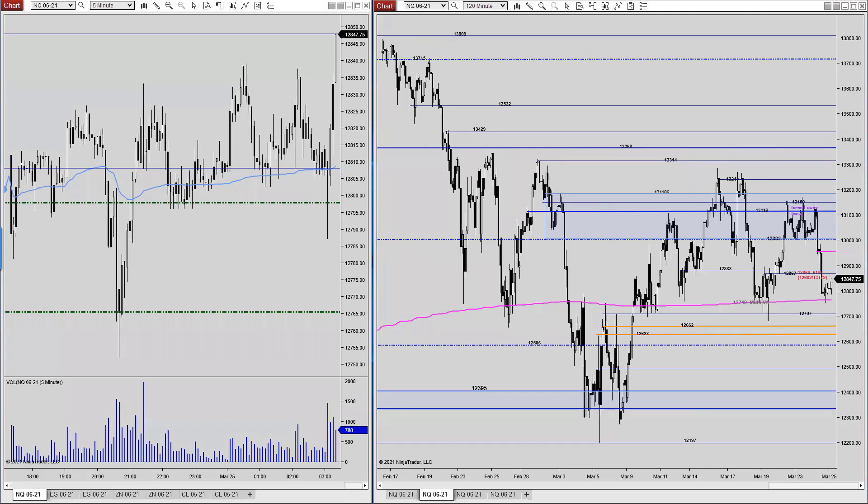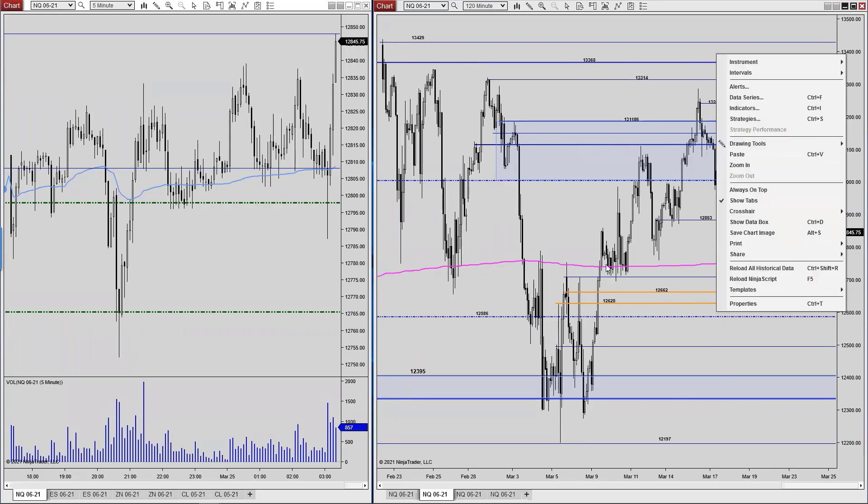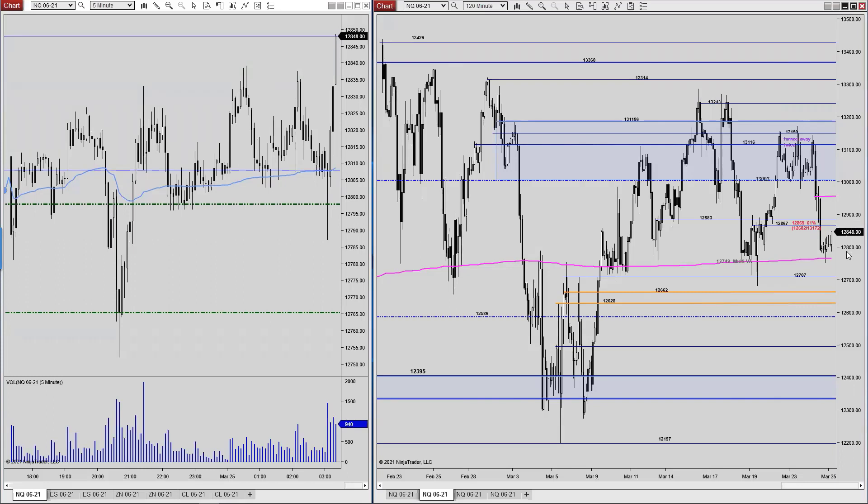The thing about this analysis - these stories quite often it's the same thing but they've got to put a new spin on it every day. It's because of this, it's because of that. The story was, as we talked about last week, that it looks like we're going to see one economy going one way and the other economy going the other way - the dollar and the euro. Obviously the euro makes a big percentage move in relation to the dollar. There are also some concerns with the UK strain for other areas like the Australian economy. But that's what is driving the forefront of this move that we're seeing.